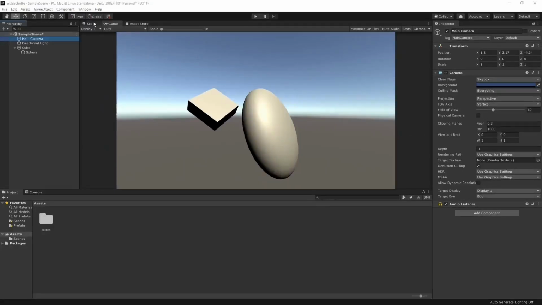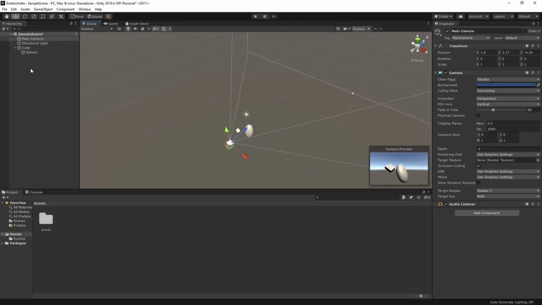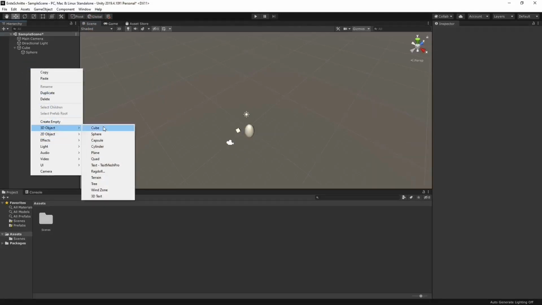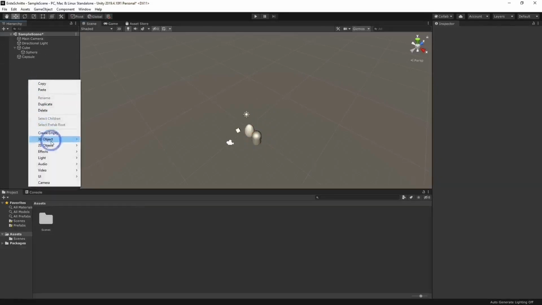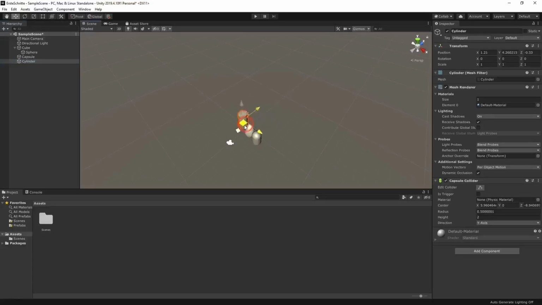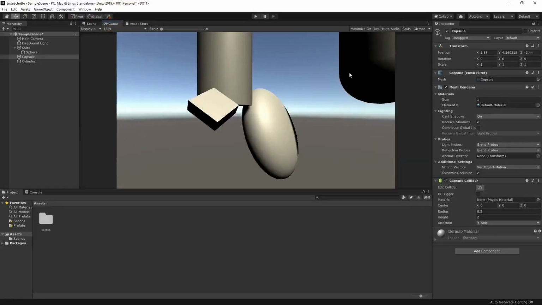I will now add one or two more objects to the scene. For example, a capsule. There is a certain selection of different default objects. Especially interesting, at the beginning are the 3D objects. For example, I will place a cylinder just here, so that they are not quite in the frame. Here, to the side here, that's how they are visible as a set.